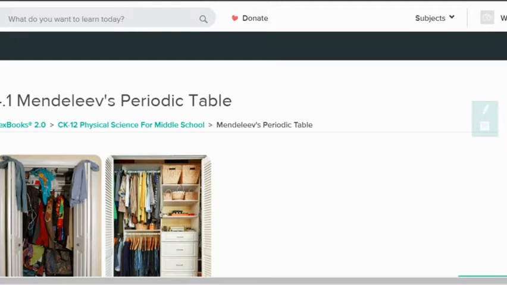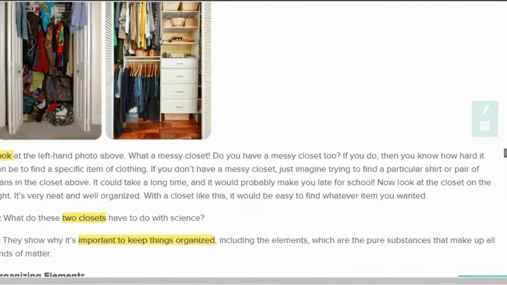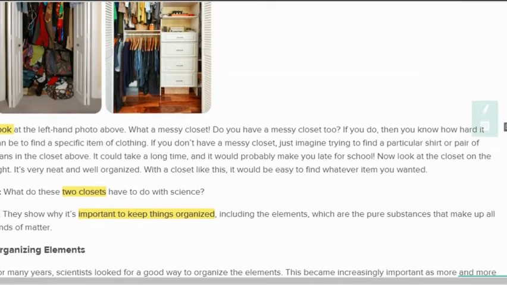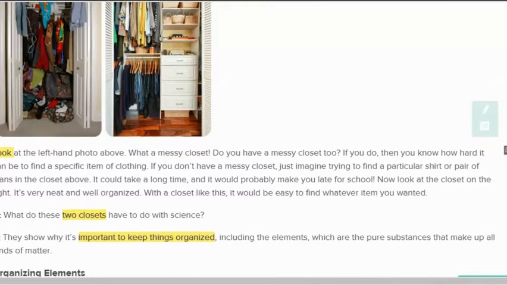All right, so here is the screen on Mendeleev's periodic table. If you click the link on Schoology, it'll take you to this. Now, sometimes when I do it, some ads pop up. Just go ahead and close the ads. You know how to do that. But this is the reading assignment. So you're going to scroll down. And you can see I've already done some practice text marking as I was practicing to make sure I knew how to do it. And you can see there's some reading here.